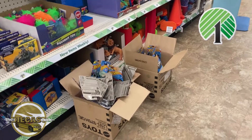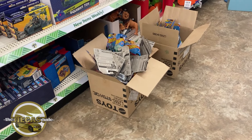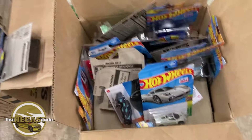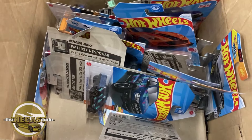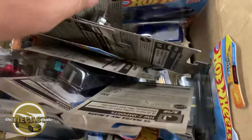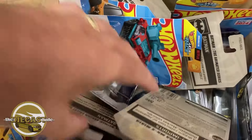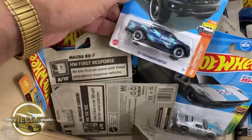Alright gentlemen, next stop — Dollar Tree in Wadsworth, Ohio. Came down the aisle and look what I found on the floor: a couple of open cases. I bet they got these in over the weekend. Somebody's already pilfered them — the bottoms are open. Yeah, somebody already hit it. H case — and it's unfortunate. I'll look through these just to see if whoever pilfered them left something. These are my first H cases that I've seen.